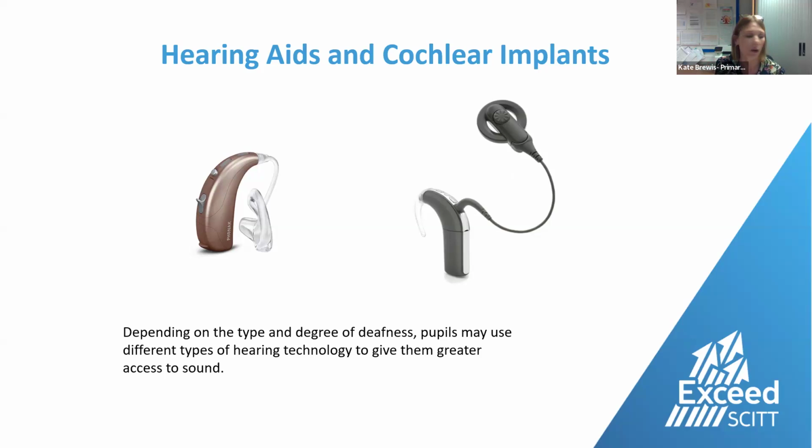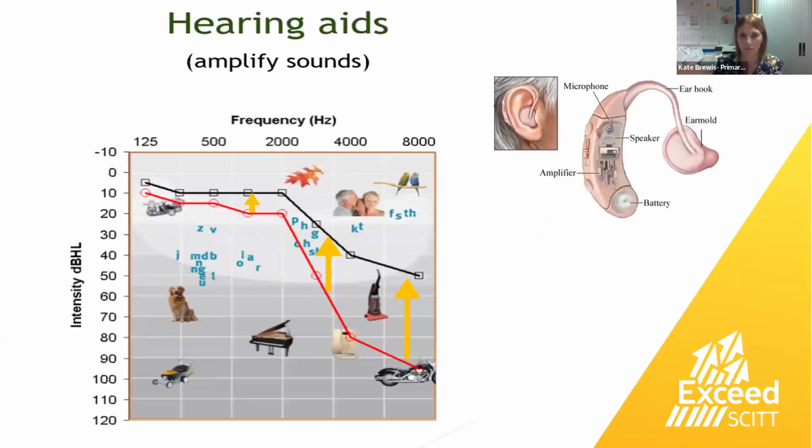The later that you are cochlear implanted, the less successful it will be for you to be able to hear sounds. Whereas hearing aids, you're more likely to get those if your hearing loss is moderate or less than that. And obviously, some people might be prescribed hearing aids as they go through life. If you think about elderly people who have got a little bit of deafness, it will be a hearing aid that they will be prescribed.